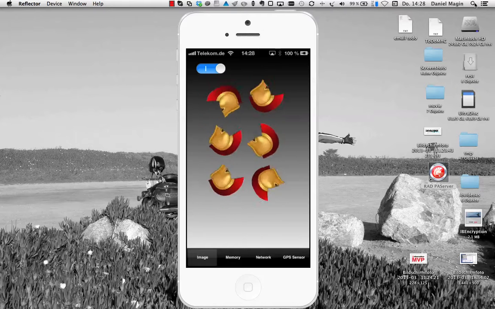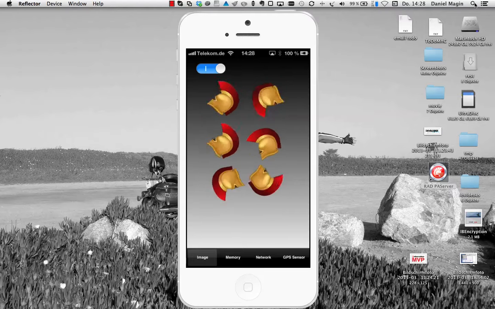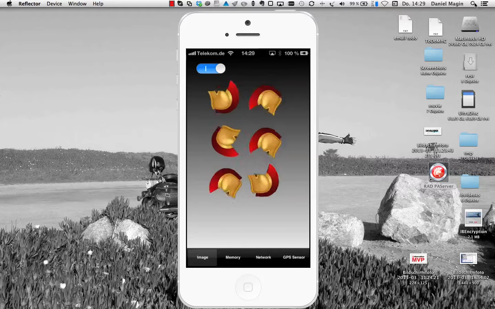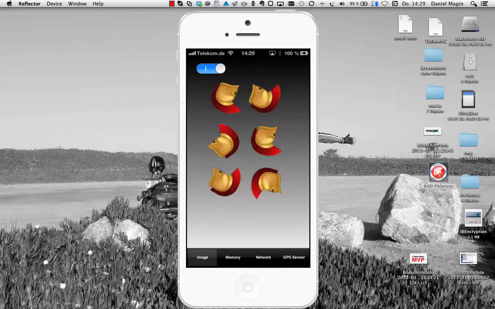Okay. We have prepared an application here. It's a stupid non-profit application, but we have implemented some issues to show how you can analyze a Delphi for iOS application with the Instruments application. On this tab control, you see, and that's Reflector, what it's running.